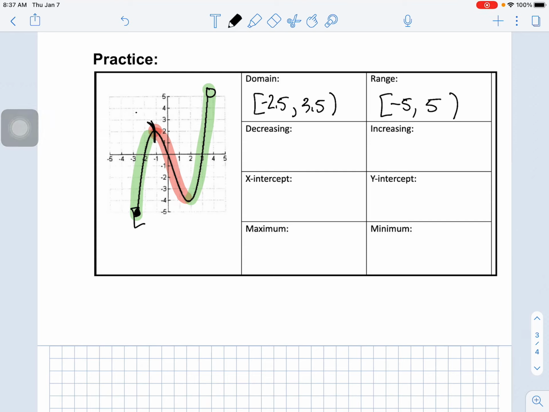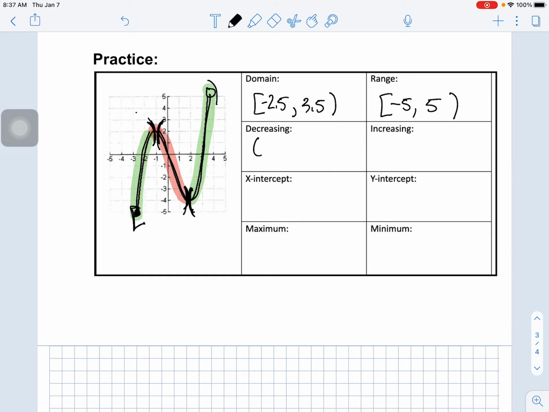And I'm going to put a parenthesis here because this point at the top, it stops increasing and starts decreasing, so it's sort of an in-between move. And so it's no longer included as an increasing number, but it's a change number. So those always use parentheses. So bracket, increasing, and then it switches directions, so I'm going to use parentheses for that. And then it decreases, and then it's going to switch directions again. So I'm ending the decrease and I'm starting the increase. And then it increases again, and then parentheses because it's an open circle.